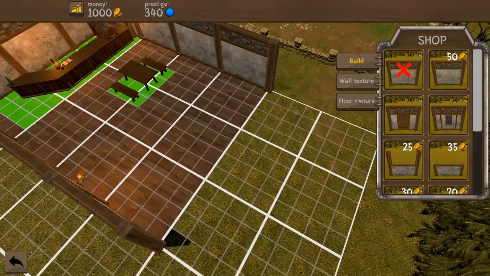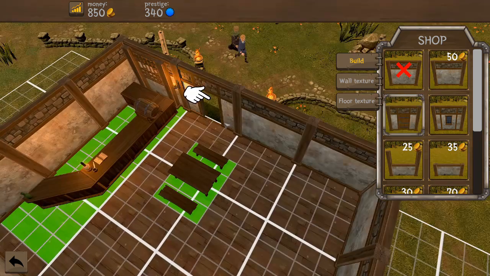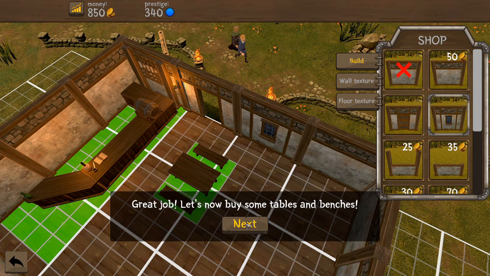Okay, so we go to build, we grab the wall for 50 and left click at the top and drag it down to the bottom. And then we need to put in a door and a window. So just showing you that we have space for expansion, but let's put in the door. Get the tutorial out of the way. There's a window. Okay, great job.